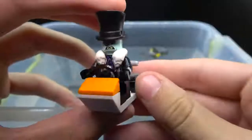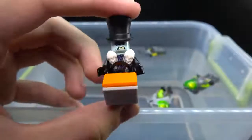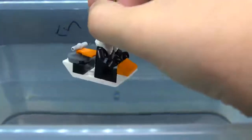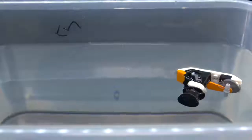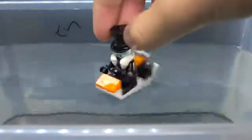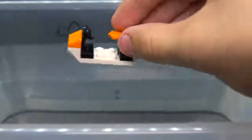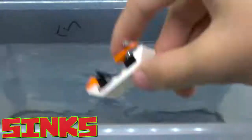Alright, so the first boat is the Penguins escape boat from the Penguins Arctic Roller. I have a goofy review on that, and so we're gonna see if this guy floats in the water. Okay, so before we put this guy in the water, comment down below if he floats or sinks in 3, 2, 1. Oh, technically he is floating, but he doesn't float on his upside, so I'm gonna say that that guy sinks. Alright, so without the minifigure, let's see if it still sinks. Yeah, it still sinks. Alright, that's a fail.